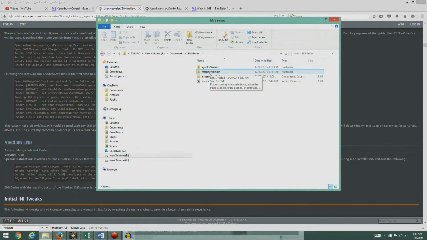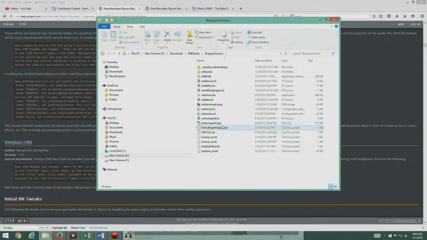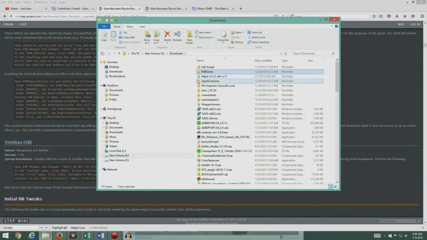Yeah. So we got all this wrapper version stuff, and we got this stuff. This is the thing we modified, ENV local INI. We also connected to the ENV host and this D3D9 DLL, and we've got it in a weird place. We've got it in downloads, ENV series. The reason I've just kind of stuck it here, and in fact I probably should, just for the sake of being consistent with what they're doing, change this to temp, because that's what they called it.